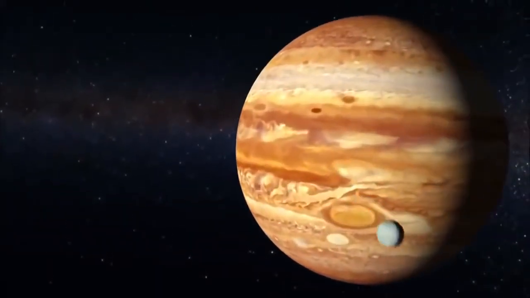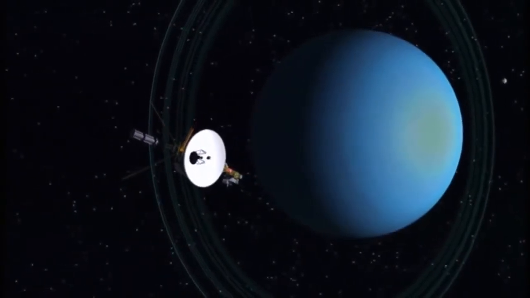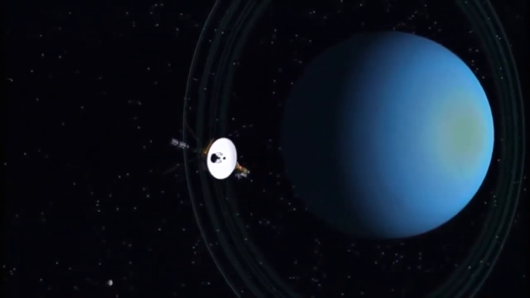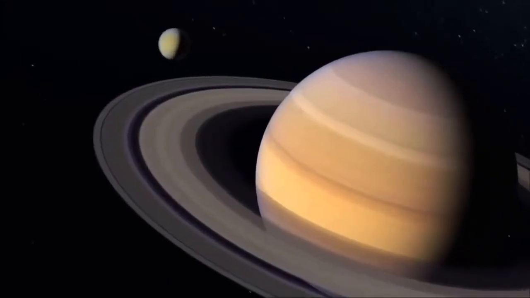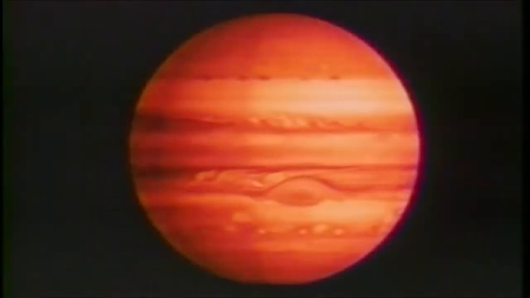While the other gas giants have wild weather patterns, Uranus seems to be relatively calm, and scientists think they know why. Uranus is unique among the gas giant planets in that it is the only one that doesn't have an internal heating source. Jupiter, Saturn, and Neptune all have heat coming from deep within the planet, and that helps drive the circulation and explains why we see a lot of the banded structure that we do on those other three planets. Uranus doesn't have this internal heating source.